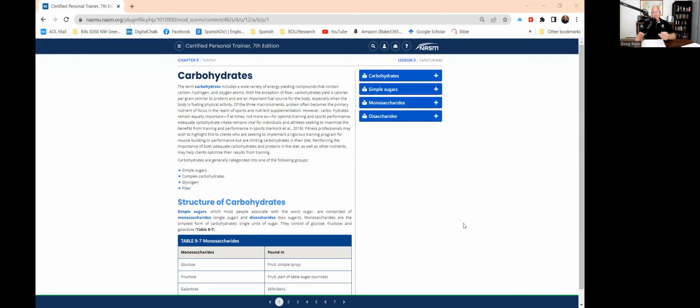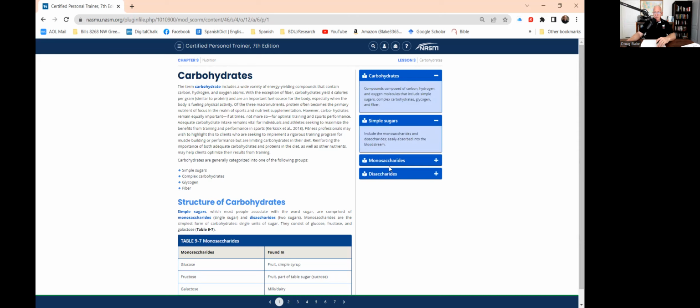Nevertheless, we basically went from lesson 1. If you're taking this online, by the way, and you're doing the course itself, lesson 1 just gives you information on scope of practice, and then of course it talks about proteins. And then there's carbohydrates, and then the next will be the third macronutrient, fats. And so the idea here, as with any of the chapters in the 7th edition, they're going to give you these sidebar definitions.